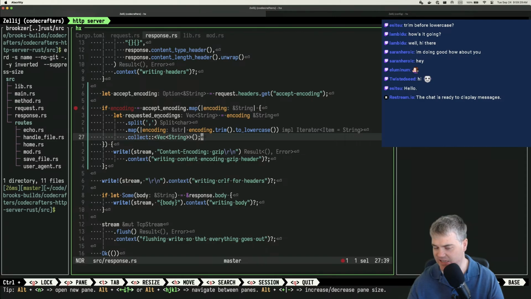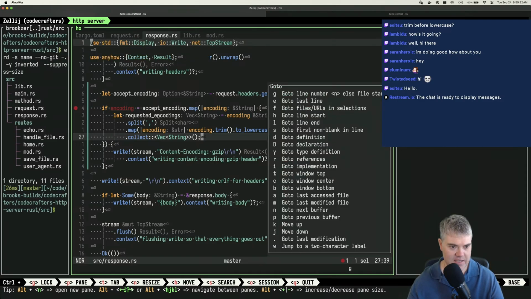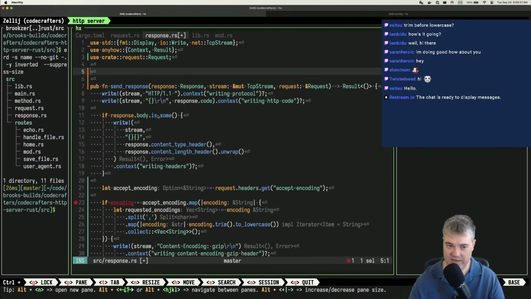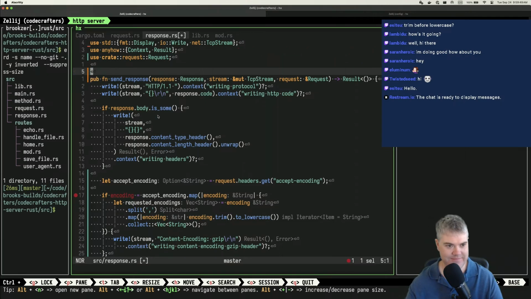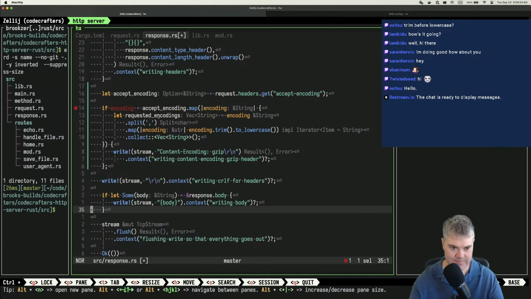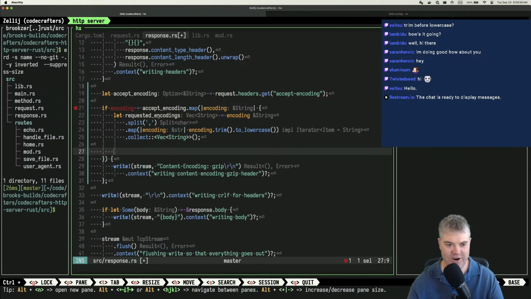Now I need to check to see if any of you are accepted. Now what I could do is I can have a const up here of accepted encodings, right? What if I did const, change my mind. We'll just hard code it in. So I want to filter.